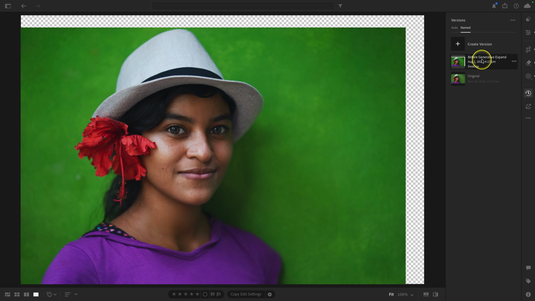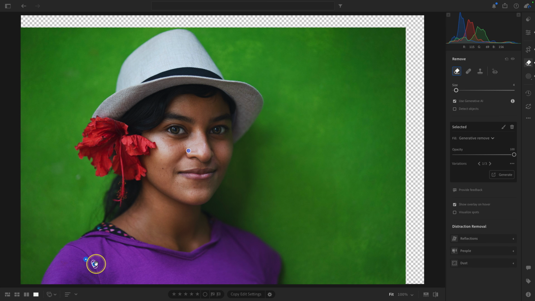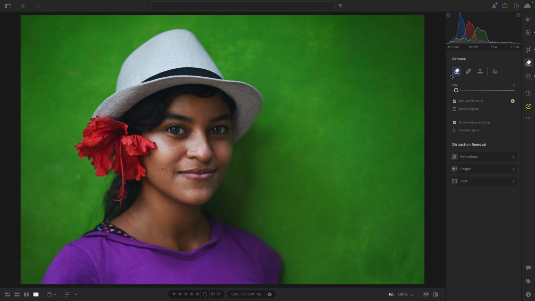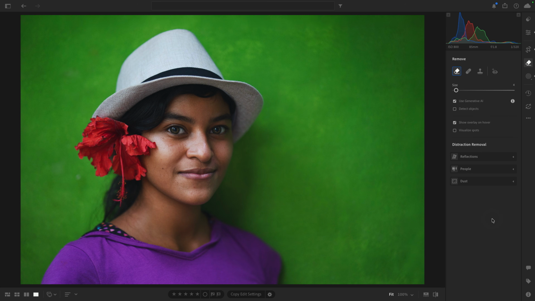If I click this, you will now see we are in a pre-expand state. But more importantly, if I go to remove, you'll see there are my gen remove strokes that I applied. These 2 over here, this one over here, and the variations that I used. So what does this mean? Well, because we rewound, you can see we still have the expanded canvas, but we need to refill those pixels. In this case, I'm not going to go through the expand process again. I'm just going to undo, and then I just need to update this one more time. And so that's how Gen Expand works.